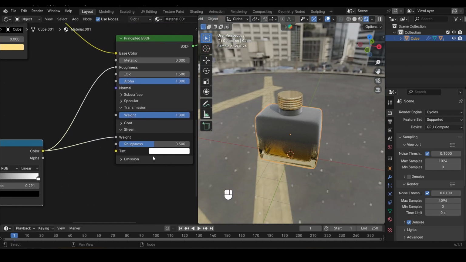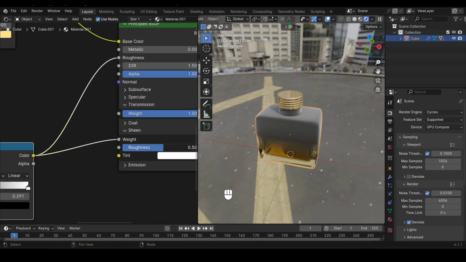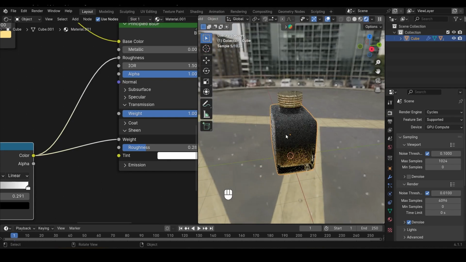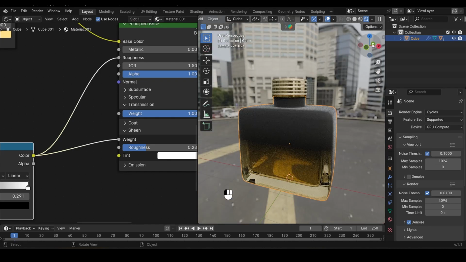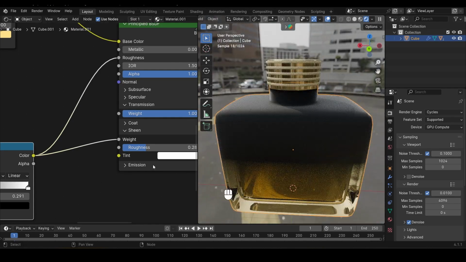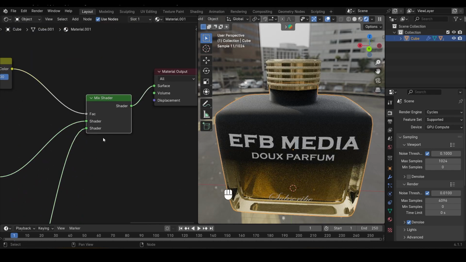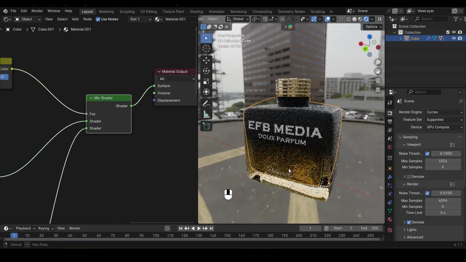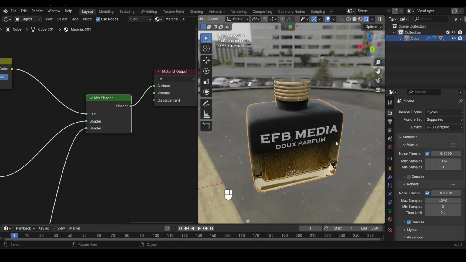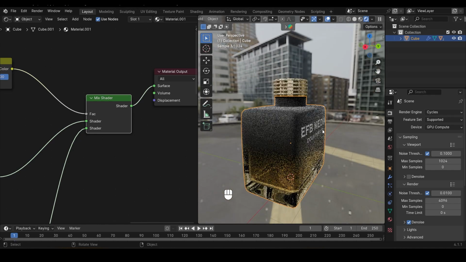This will allow us to control the sheen based on the color ramp as well. Now let's reduce the sheen roughness just a tiny bit. This will make the shinier areas stand out even more, creating a subtle, polished effect that adds depth to the bottle. Let's now preview the whole mix shader to see how everything is coming together. You should start seeing how the roughness and sheen variations are giving the bottle a more refined and premium look.